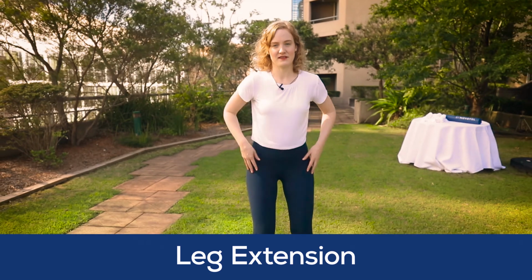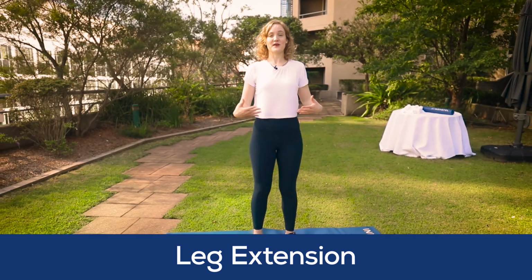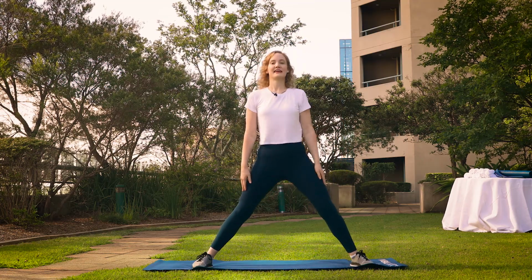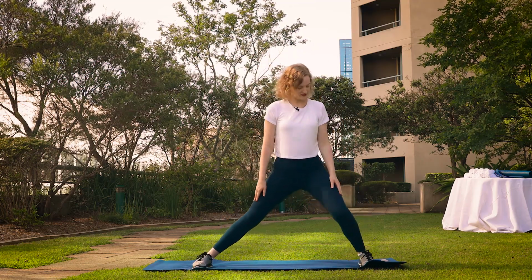Okay, so we've done our neck, we've done our shoulders, we've done the middle of our back, and now it's time to do our legs. So this one's perfect because when you sit at a desk, your legs are always together, everything's boxed up. So in this, we're going to release and stretch. We go wide, and then we just lunge in.